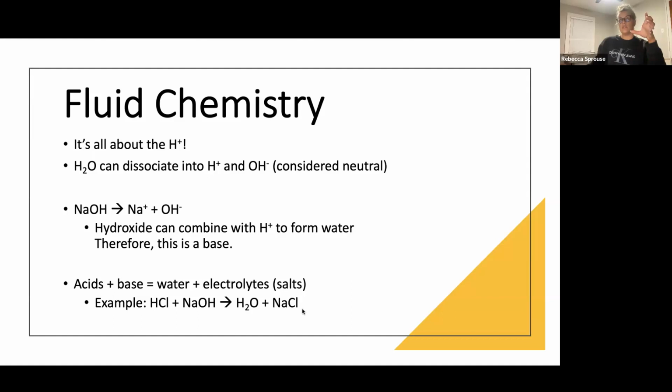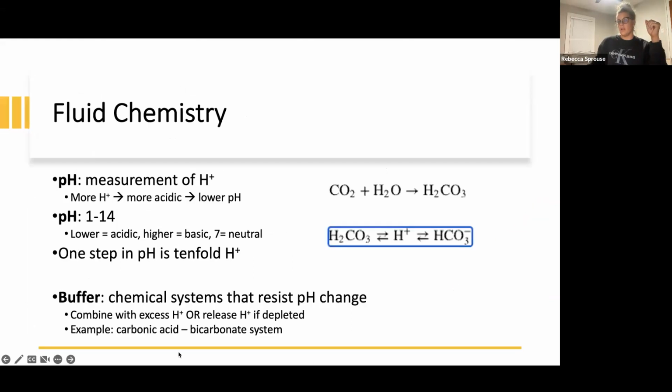So ultimately, your body is made up of lots of acids and bases. And a lot of those things are carried through the bloodstream as salts or ions, or salts that are dissociated. Like, we might have salt in our body, but it's dissociated as Na plus and Cl minus. And that way the pH doesn't fluctuate too much. Now, I'm going to keep boring you with some chemistry here.